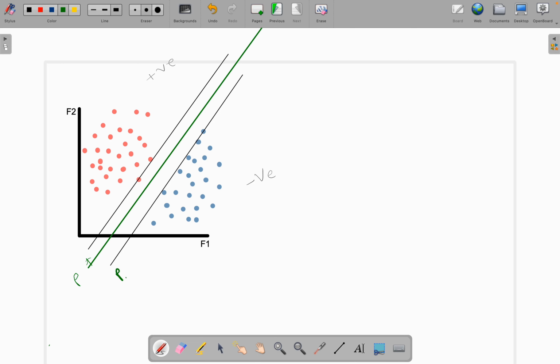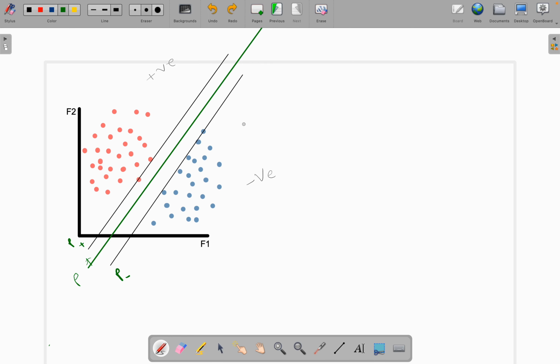And let's say I call this P minus and this P plus. Basically, this is the plane or line which passes through the first positive point, and this is the plane or line which passes through the first negative point, or the number of points which are on this line. First of all, these points, from which my P plus and P minus planes are passing, are called support vectors. This is basically a vector. In 3 dimensions it is a 3D vector, in 4 dimensions it would be a vector with 4 values. So these are the support vectors in support vector machine.